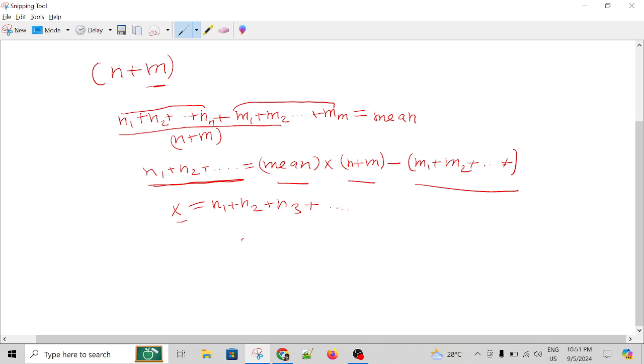If you try, there are two cases: either the solution is possible or not possible. Why not possible? Suppose n is given as 2, and x would be like 14. Anyhow, you cannot make this 14.